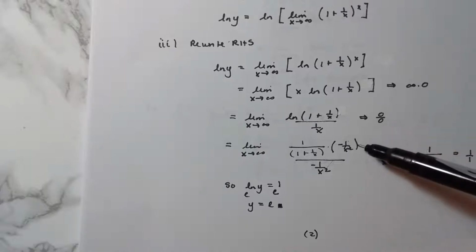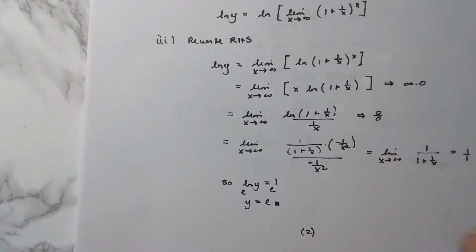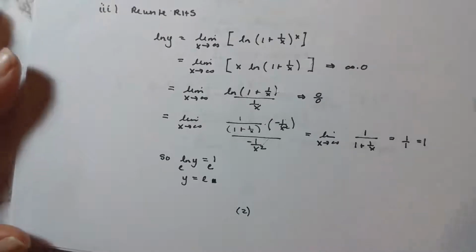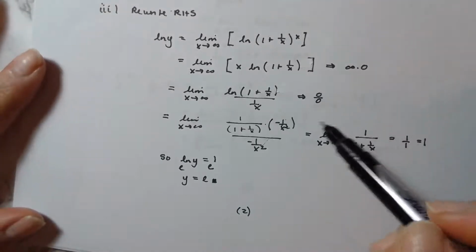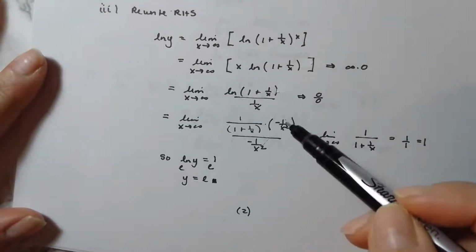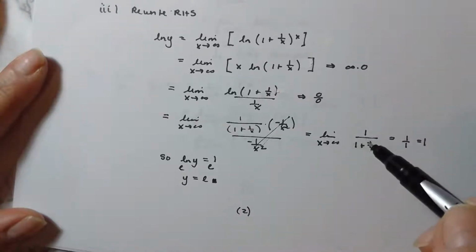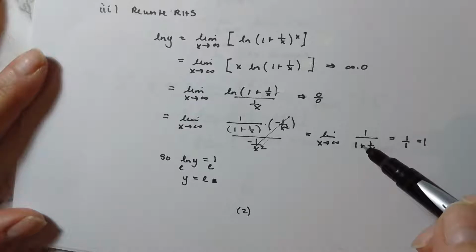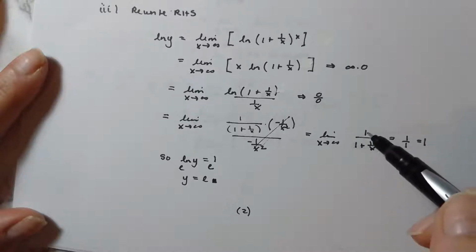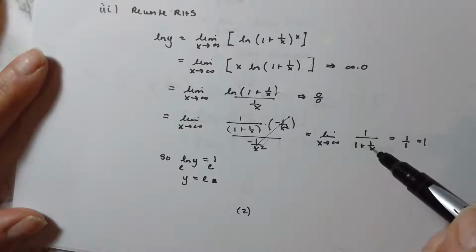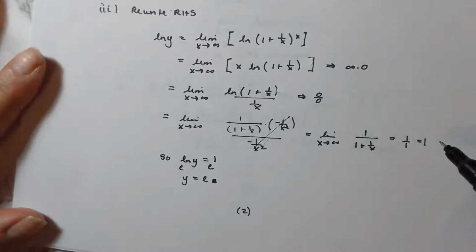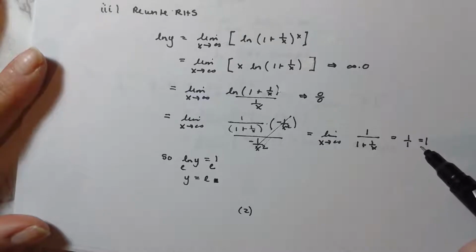And at this point here, what we're left with is the limit. So let me move this over. The limit of just this piece here, because those two are going to cancel out. Right? And if I plug infinity in, I'm going to have 1 over 1 plus 1 over infinity, or 1 over 1 plus 0, which is 1. So it's 1. Now this is just the right-hand side.